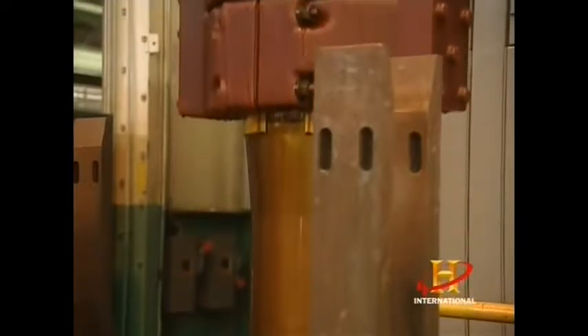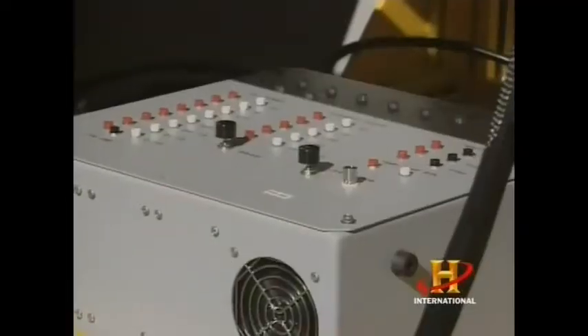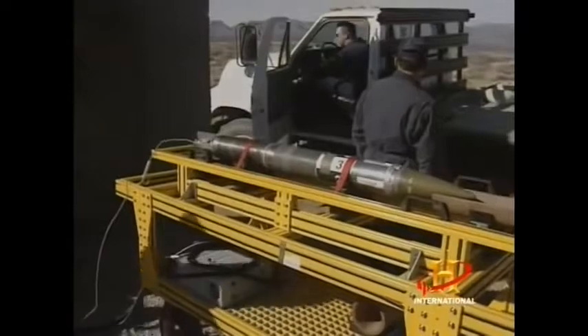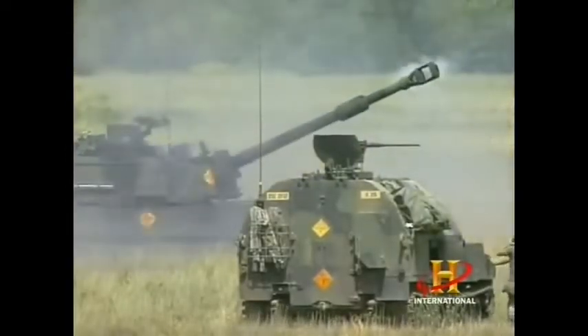This entire process takes about 15 minutes, down from the 15 hours it took only 20 years ago. The U.S. Navy is also taking advantage of improvements in cannon technology. The newly commissioned USS Winston Churchill is the first destroyer equipped with the extended range-guided munition system — a rocket-assisted 5-inch, 120-pound projectile with a range of 60 miles, an increase of more than 50% over current destroyers. While that's impressive, field cannons are even more imposing as they become more lethal and autonomous.